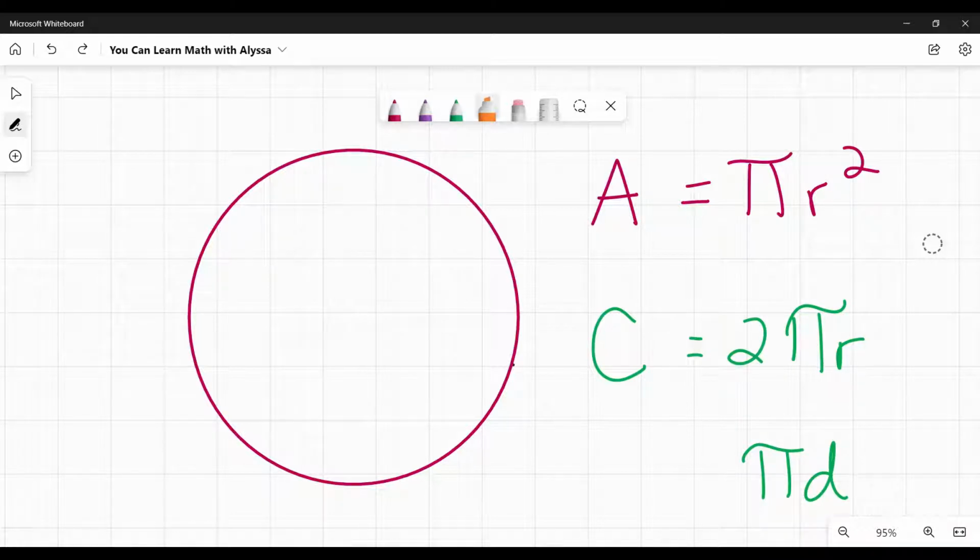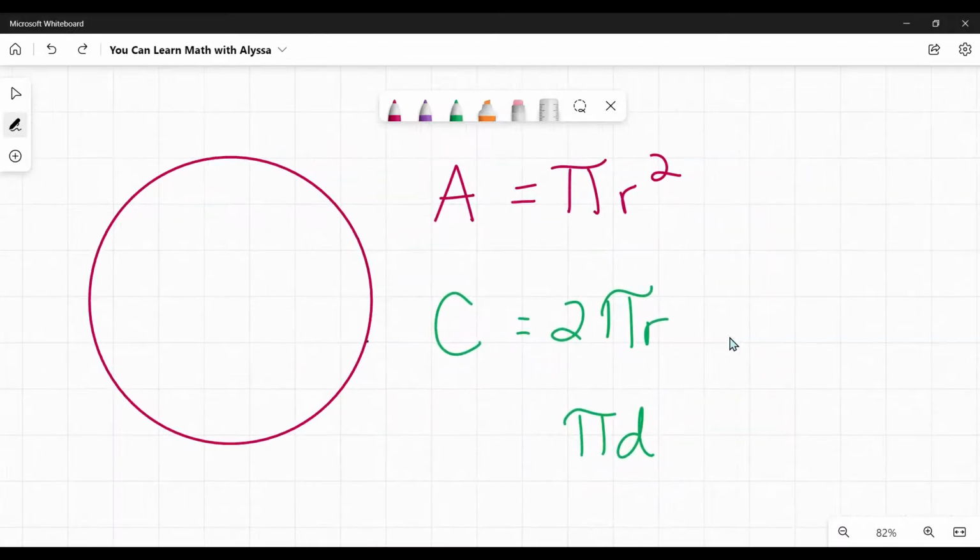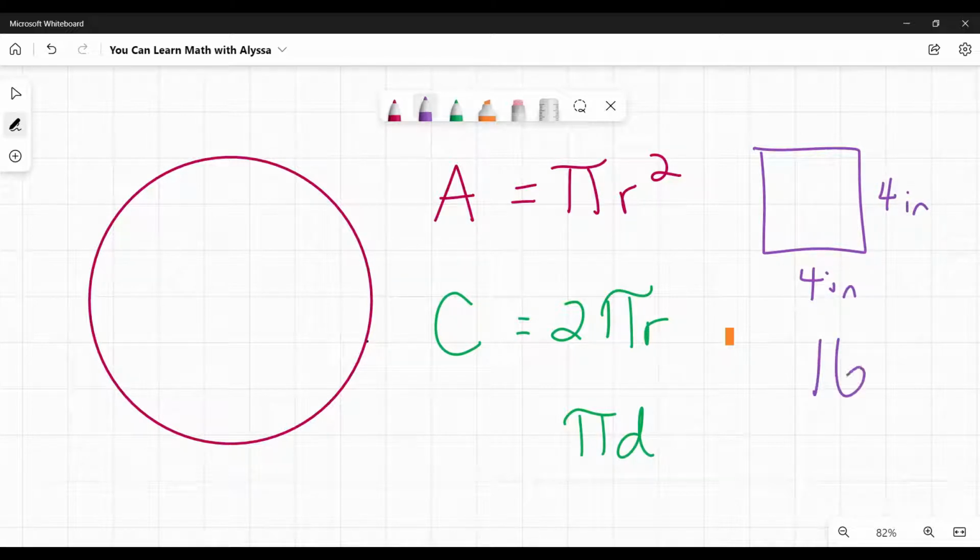Well, if you've done the area of triangles and quadrilaterals like squares, rectangles, parallelograms, you're probably already used to the idea of putting your answer with units squared. So if the question was, say, what's the area of this square? And you say, oh, 4 times 4. Let's say these are both inches. 4 times 4, 16 inches squared. Hopefully that's ringing some bells. Hopefully you've seen that before in your math classes. So units squared. You got that power of 2 when we're talking about area.